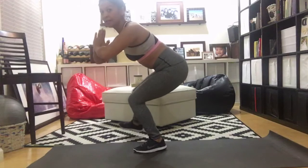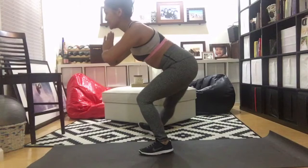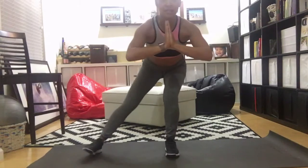You can see me in this small camera, so please get nice and low. Stay down, stay down. Working this area right here for that nice booty lift. Nice and gentle. I'm gonna turn and face side, just so you can see. I'm trying to get as low as I can. My chest is up, hands pushing towards the center. Back to center for you.